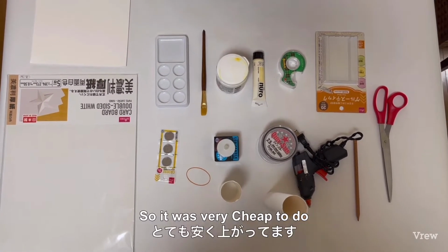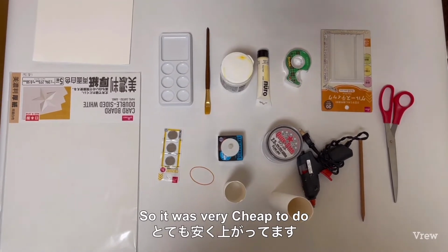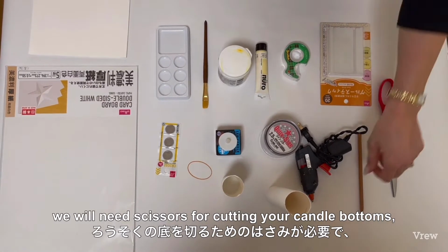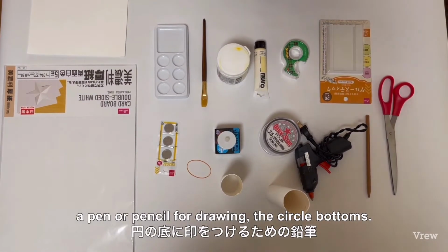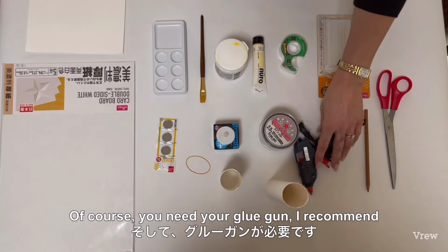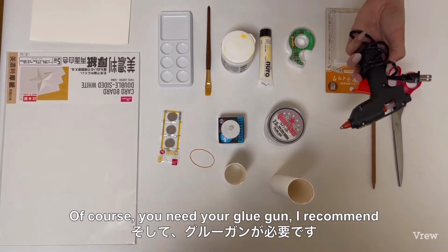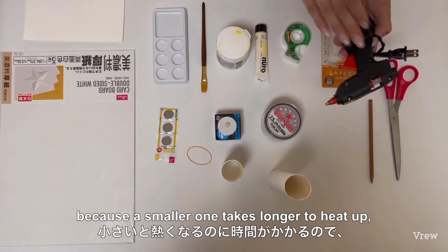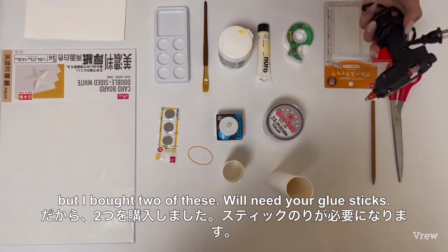Let's make. So here are the simple things that you need to make these candles, and I bought everything at the dollar store, so it was very cheap to do. Of course we will need scissors for cutting your candle bottoms, a pen or pencil for drawing the circle bottoms, and your glue gun. I recommend a bigger glue gun if you can.